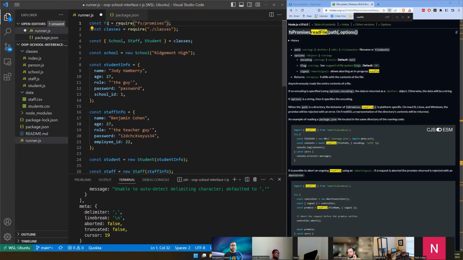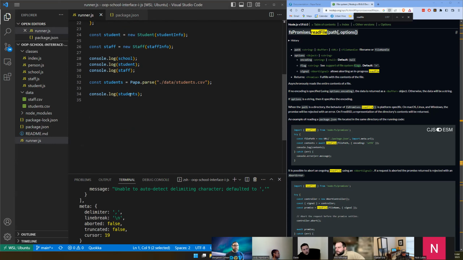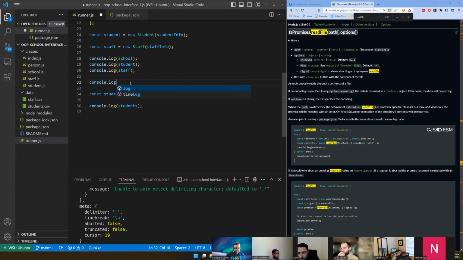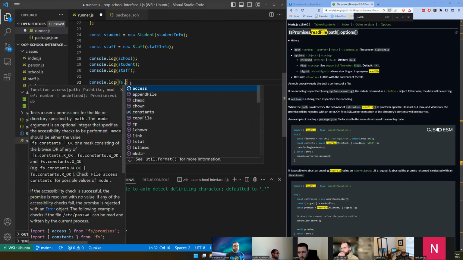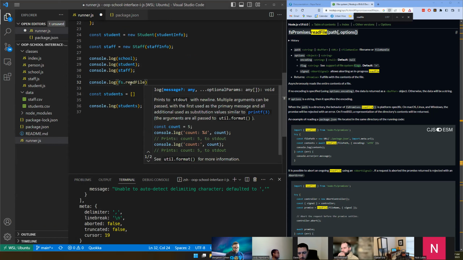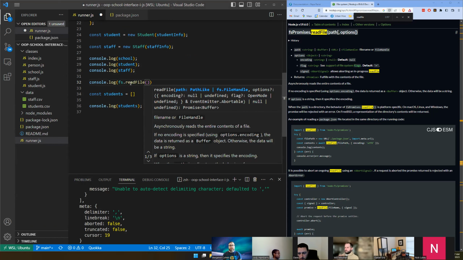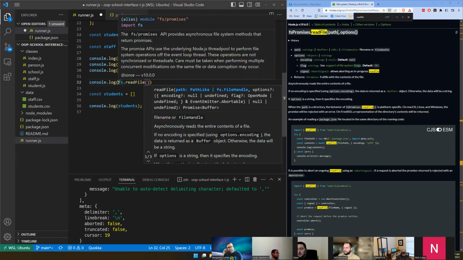So I'm just going to call that fs. And then I should have something in here now called fs.promises. We're going to ignore that for now. I'm going to say console.log fs. Okay, it already knows about things. I'm going to say readFile. And what does readFile actually do? We're going to take a path. And then what else? Options and encoding.